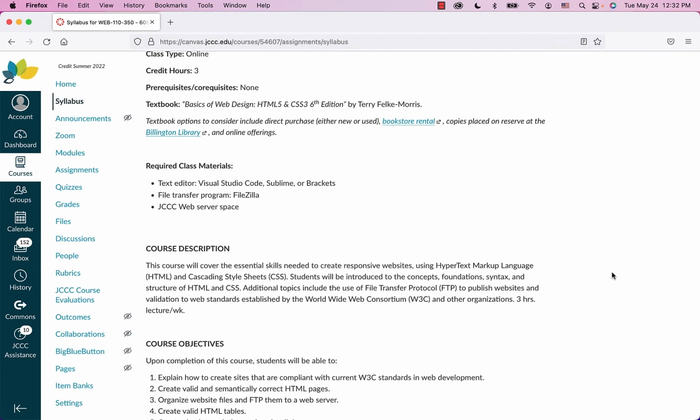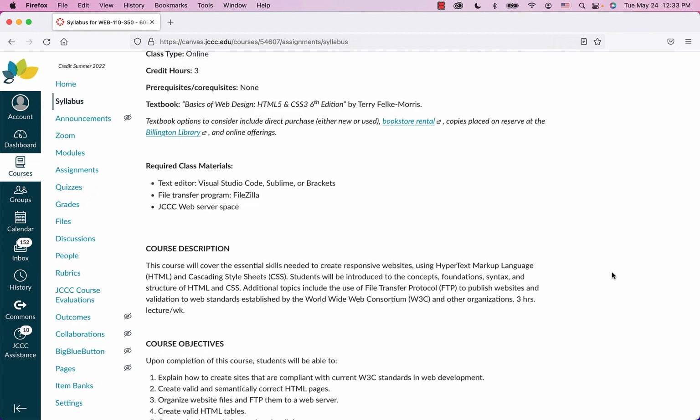But every once in a while, there will be a student who just has some issues. And if you encounter anything like that, you can always go to the computer labs on campus and you can use FileZilla on those computers to upload your files. I know it's kind of an inconvenience to have to do that, but there is that option if you need to. And same thing, if you need a nice quiet space to work, you can come and work on the computers up in the computer labs on campus, and they're going to have all the software that you're going to need.